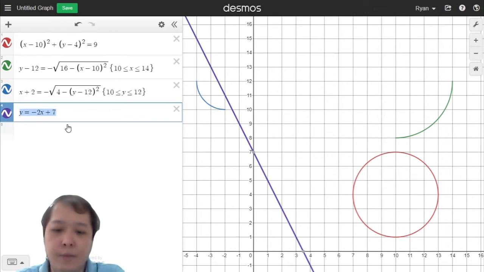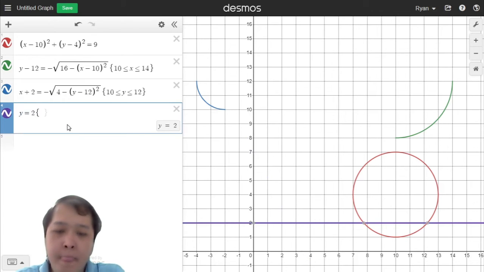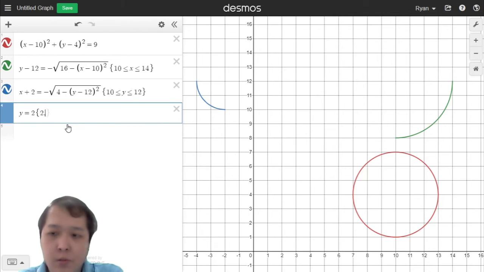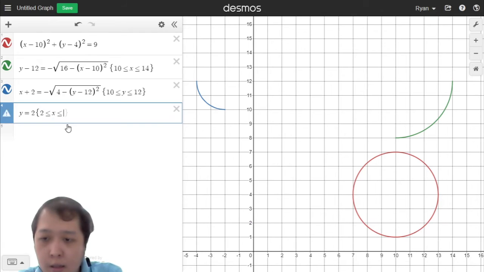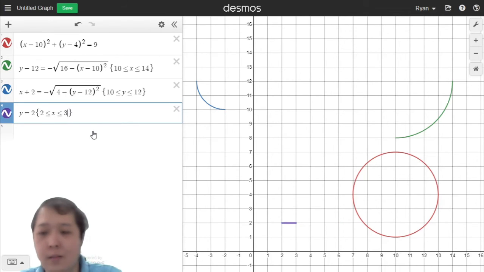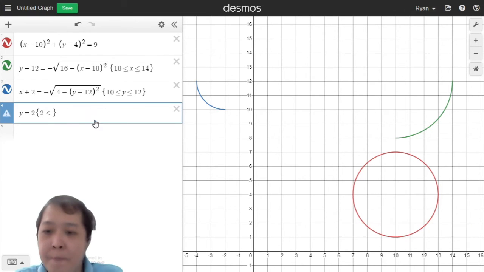And we can always put something. And if we need the vertical, it's going to be like this. And we can always put an interval to cut the lines into small parts that we need. For example, 2x, 3, yeah, or 4 or 5. You can look at the purple straight line here.